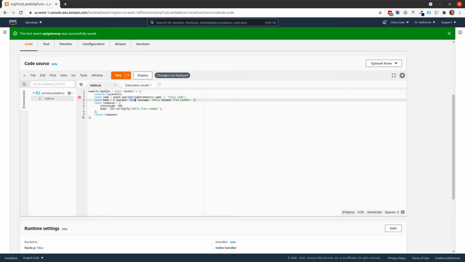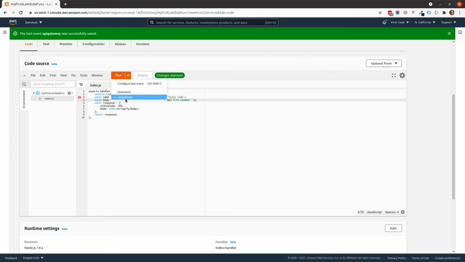In this case, you can see that we have to pass the body, but we need to convert this JSON into just a string. It cannot be JSON, so that's why we use this JSON.stringify function. But in this case, I'm going to replace this with body because I want to return what I defined here. All right, so let's deploy these changes.